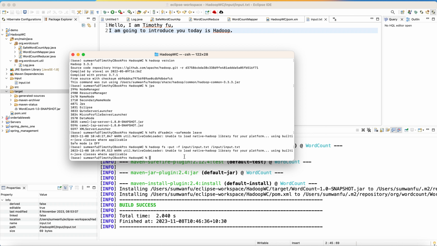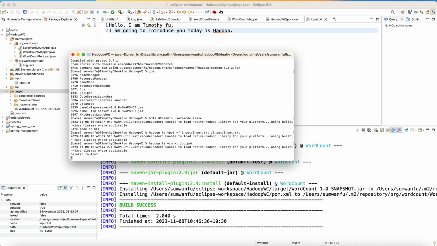And then the next step, we have to remove the output folder because I created the output folder before. The output folder contains the result of the Hadoop job. If I want to use that folder again, I have to remove it. So the folder has been deleted.